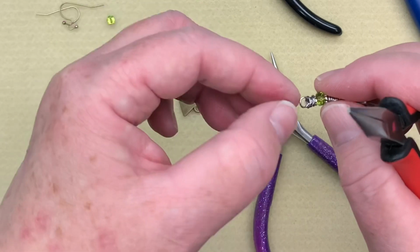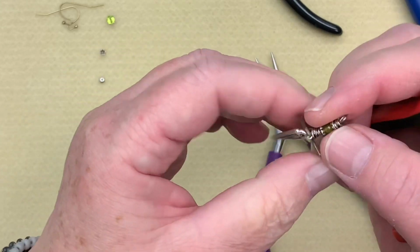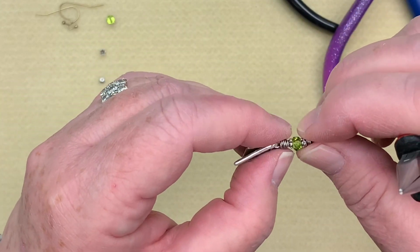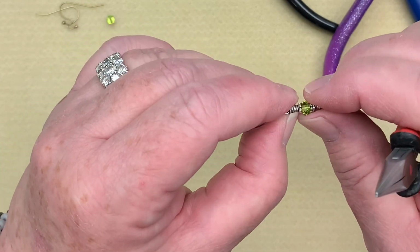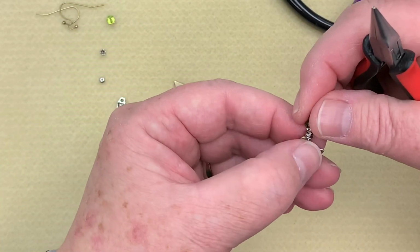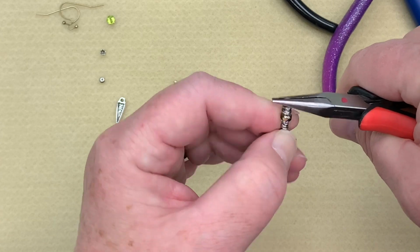Okay, so just trim that off, and again I'm going to have my little burr coming around the wire and facing me. And then now, just like the last one, I didn't want to use a heavy gauge because I didn't want a bulky wrap in my ear. I just don't like that look sometimes. So now you can see it's a little misshapen, so I'm just going to reshape it with my fingers. And on this one, you can see that the loop got twisted there, so I'm going to get a good grip on it and just turn it the way that I want.